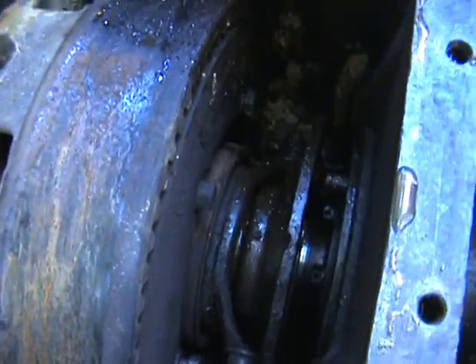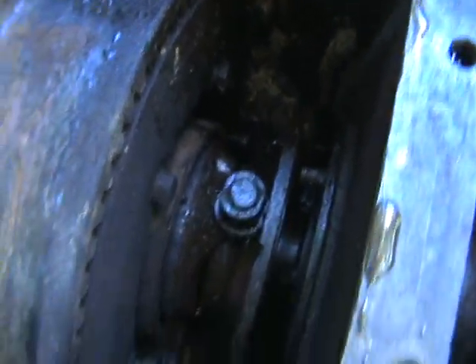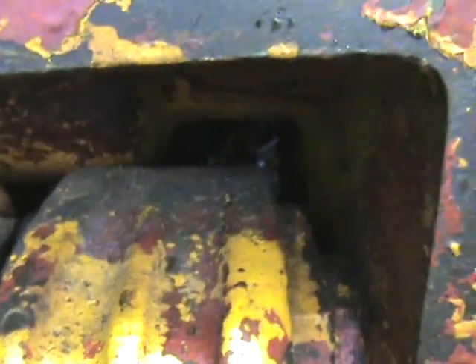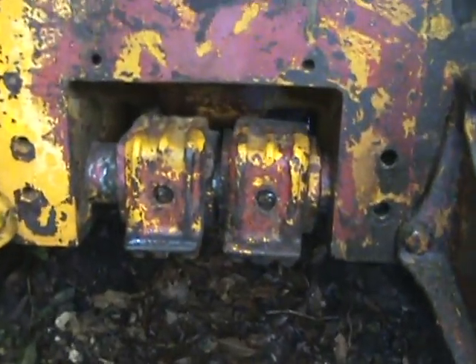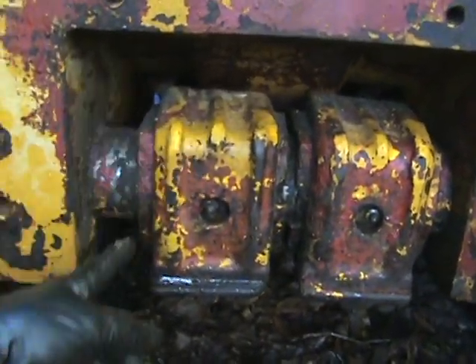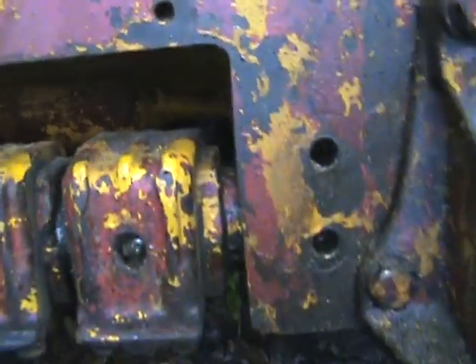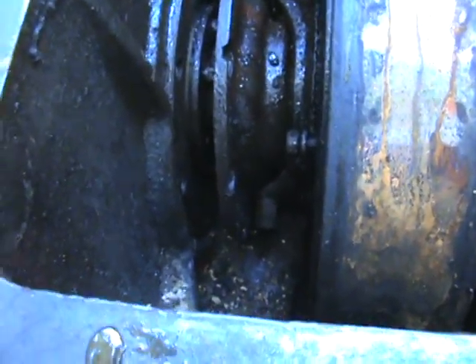The yokes for engaging the clutch — I've removed the one on the left side. The pivot bolt you have to remove from underneath came right out on the left because the supports are a little off center, leaving enough space for it to drop out. On the right side it couldn't drop out, so it's still sitting in there, and that made it very difficult to wiggle out the yoke on the left-hand side.